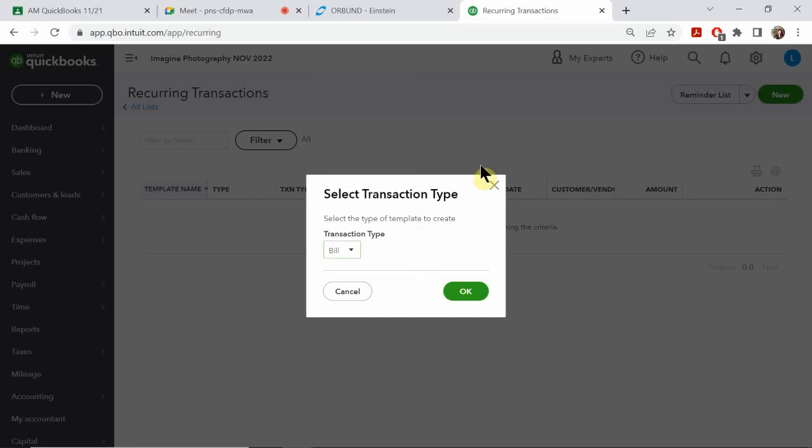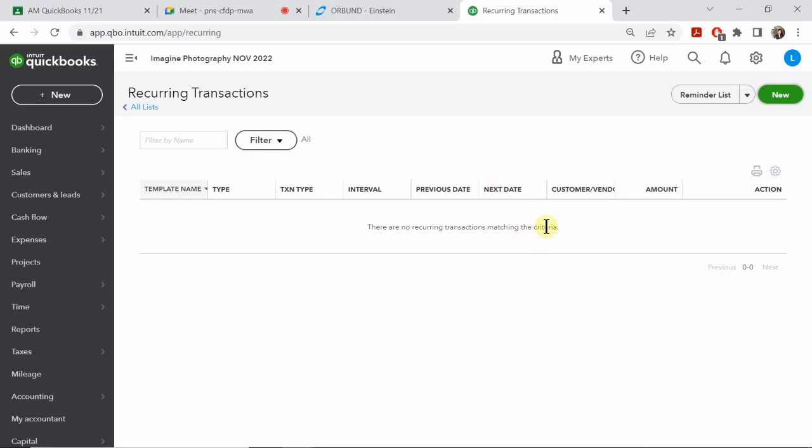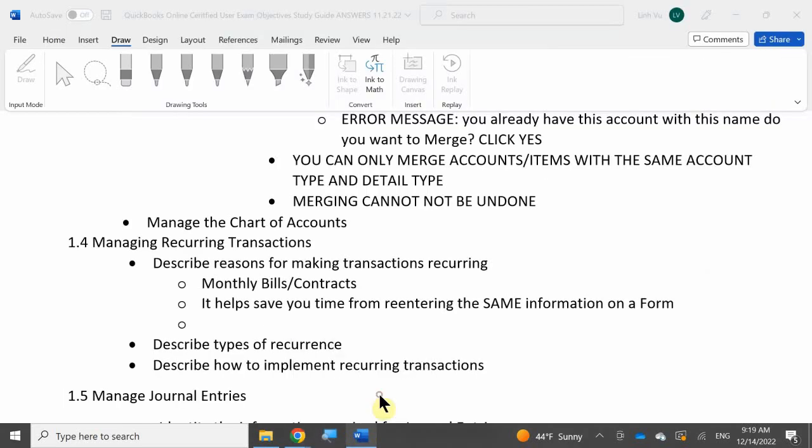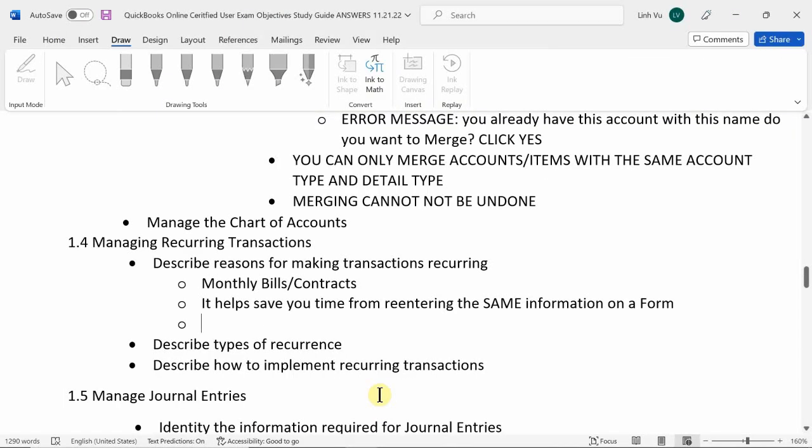So make sure you explore those options. That's a lot of transactions that you can make recurring. Again, you could do it for bills, invoices, journal entries, estimates, checks. The list goes on and on.